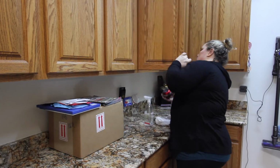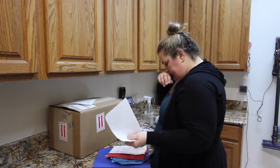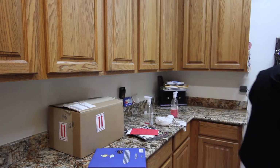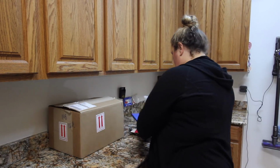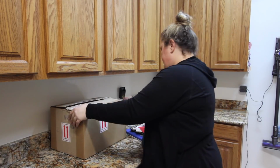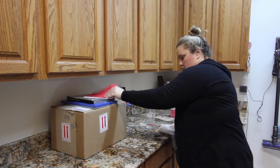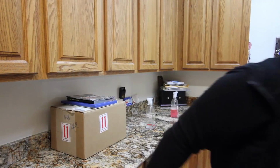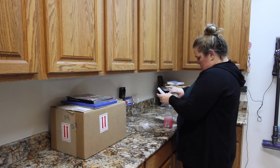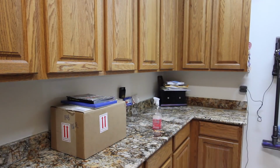So I have this big box on my countertop because I was sent it from Rust-Oleum. I went to a woodworkers workshop in Erie, Pennsylvania, and they were nice enough to send me this huge box of stains and stuff, but it's too hot to keep it outside in Arizona, so I keep it in my laundry room, and I'm already so stacked full of paints and stains from them that I don't have anywhere else to put it. So for now, in this box is where they're gonna stay.